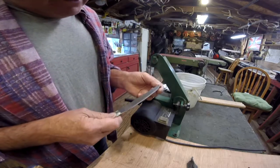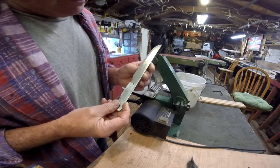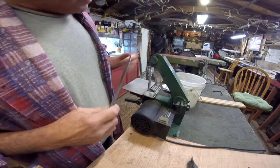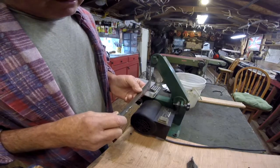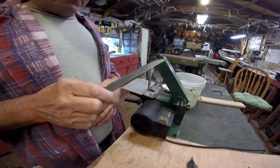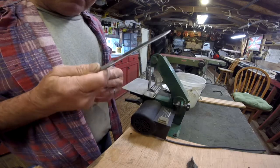Alright, to even them out and do the final grind, when all that's done, I'll show you later on. I'll use this grinder, and I'll also use the 4x36, or I may even use the great big one over there. Just depends. Alright, that's how you do the initial grind. 1 down, 9 to go.